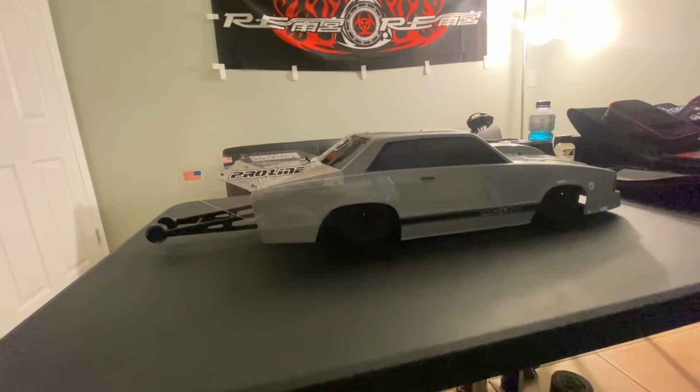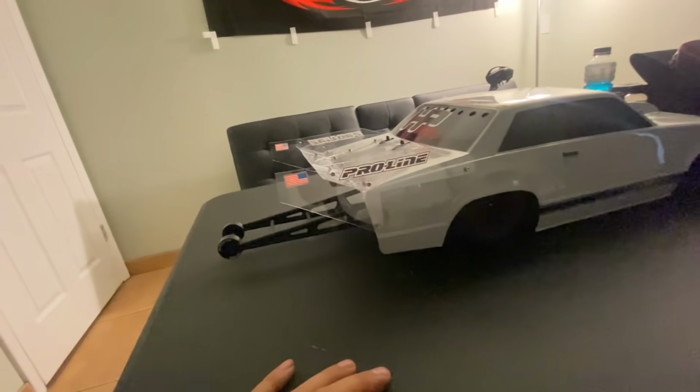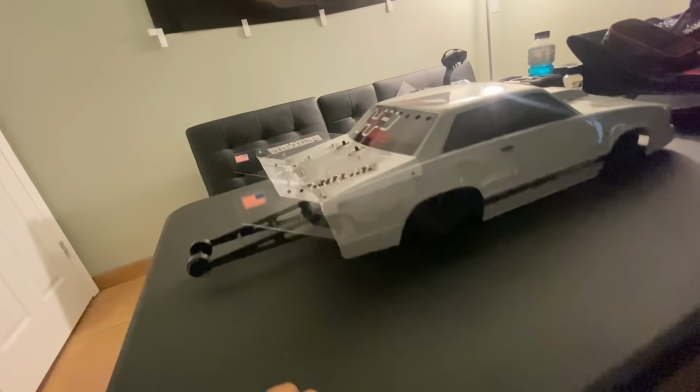Let me know what you guys think. I put the stickers on it just so that you can see it, because sometimes these corners are kind of sharp. We don't want that.